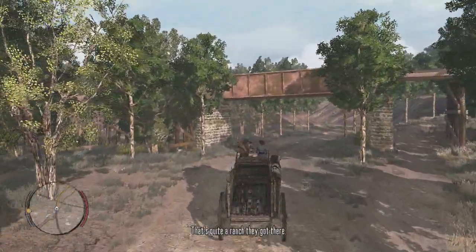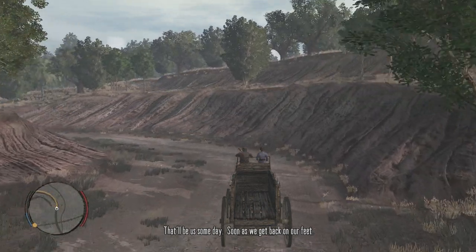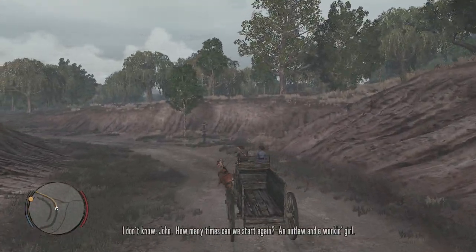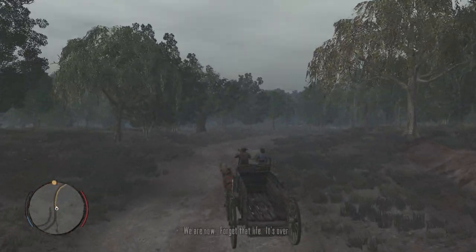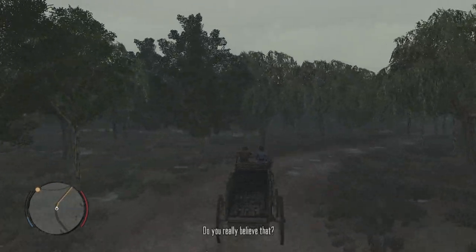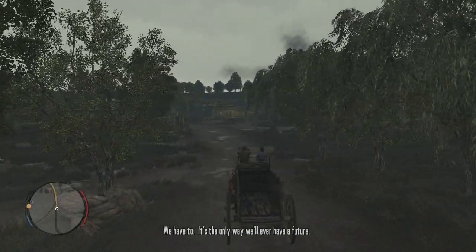That's not a ranch they got there. That'll be us someday. As soon as we get back on our feet. I don't know, John. How many times can we start again? An outlaw and a working girl. We ain't exactly farmers. We are now. Forget that life. It's over. Do you really believe that? We have to. It's the only way we'll ever have a future.